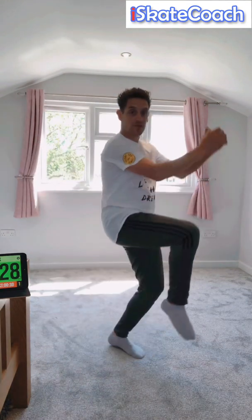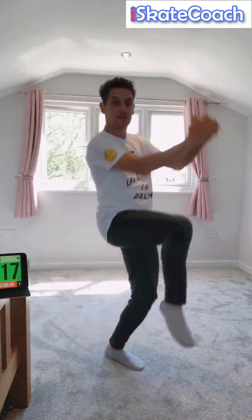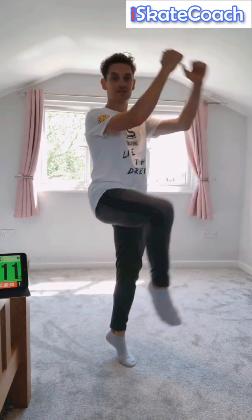You ready? 30 seconds, we press, timing, everything coming up at the same time. Knee bend, ankle, lifting the knee, lifting the arms. Press, lift. Press, lift. Keep going. Just get that feeling in your head, how it all works together. Everything lifting at the same time.